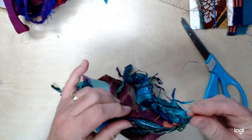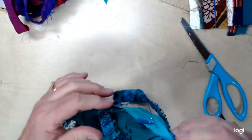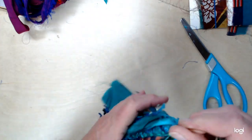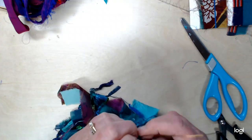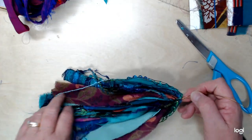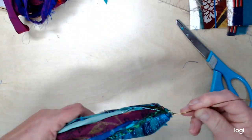And this is what I was talking about. I could still arrange some of these before I tighten that really, really tight. If something wasn't exactly where I wanted it to be, I could still move things around a little bit. Maybe put one of those shiny blue ones over there on the other side. Something like that. But I think it's gorgeous. It looks good to me.